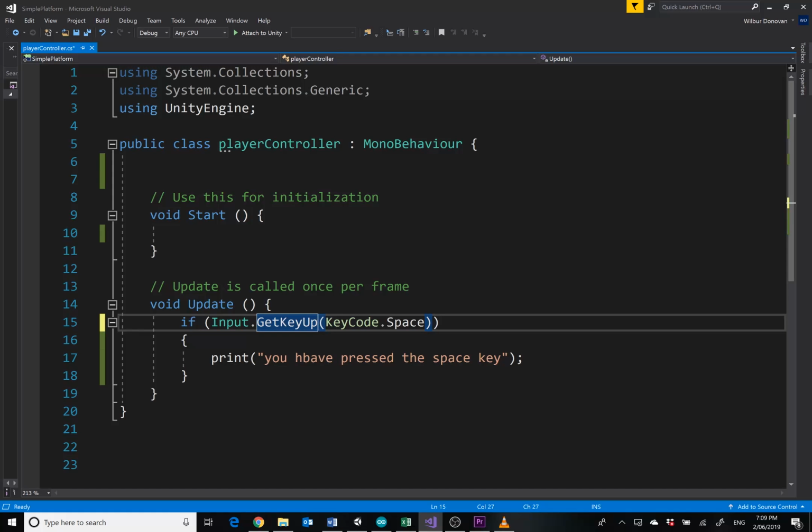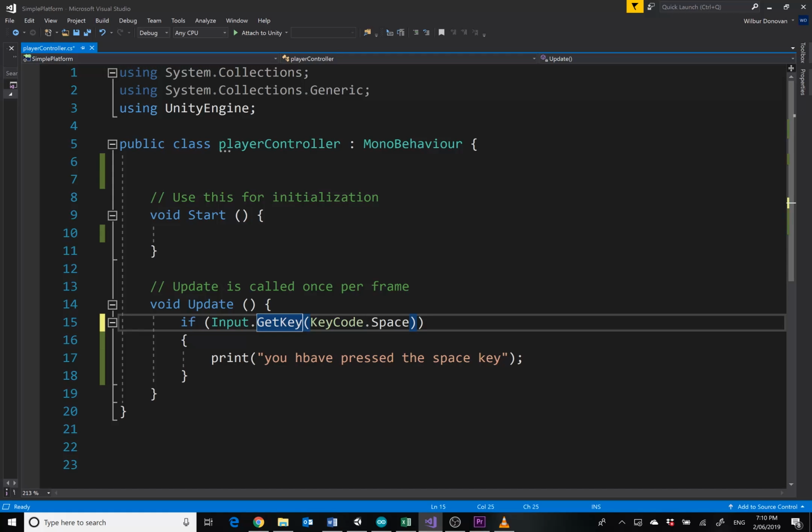So if you're doing something like shooting a bullet and you only want it to occur once every time you press a button, you'd usually use Input.GetKeyDown. And if you're trying to do something continuous, like moving, you'd usually use Input.GetKey by itself, because that registers true for the whole time the key is down, every single frame.